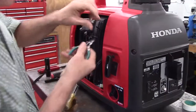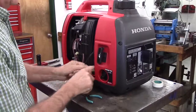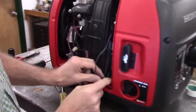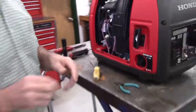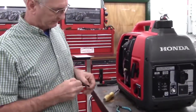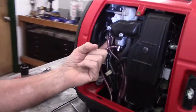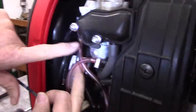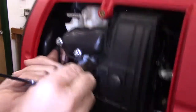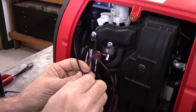And I'll take a pair of cutters and just cut the end off of that zip tie. We'll make sure that these two plugs are plugged in securely and tuck that back down in where it used to be. Then we'll take the two large zip ties from the kit. The first one, we're going to go around the wiring harness that goes to the stepper motor for the throttle, and that would be the black piece, and around the float bowl vent line. And just loosely attach it.